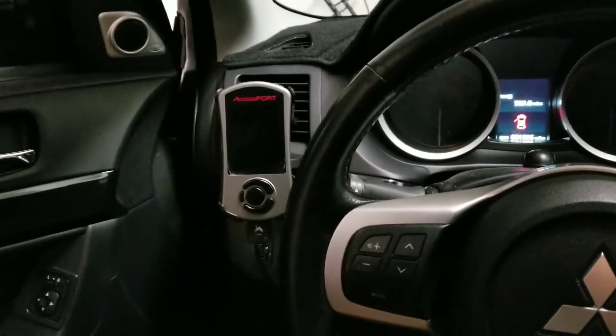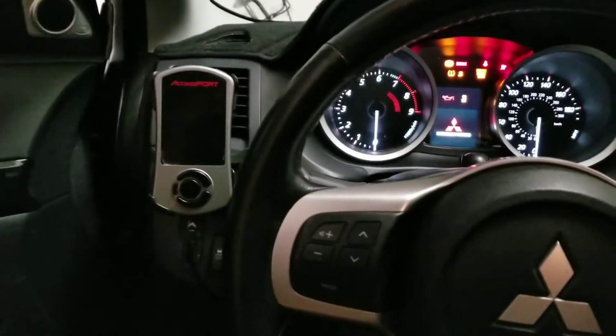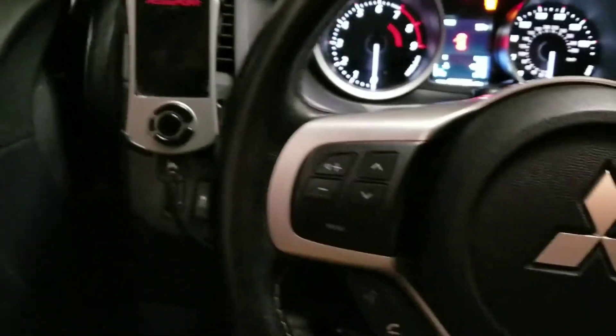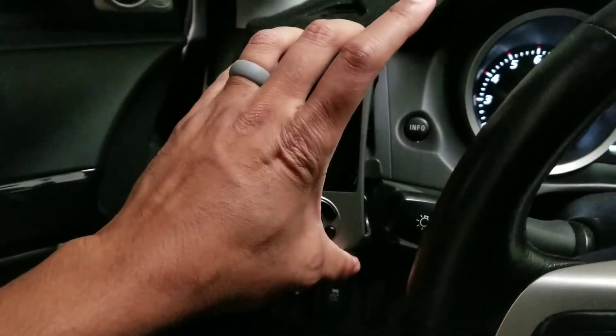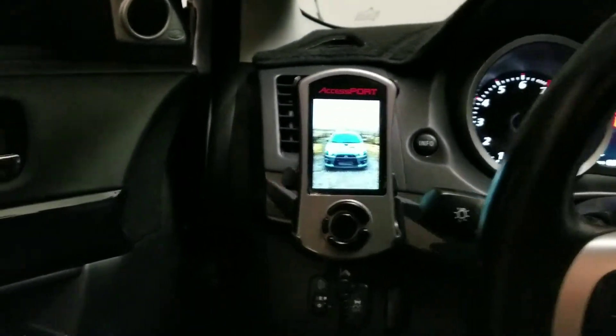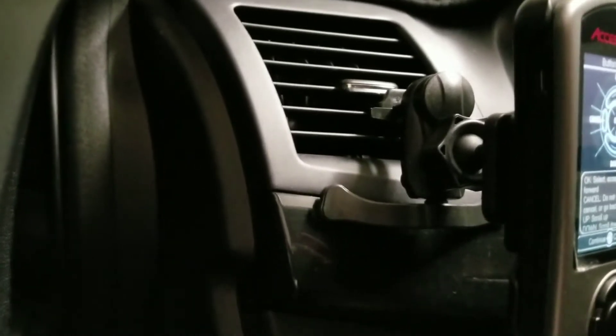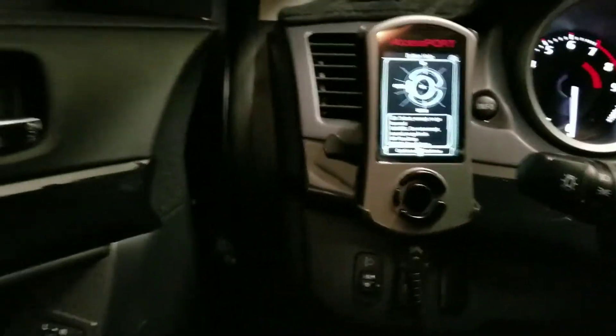First thing you want to do is go ahead and open up your door. Next, you're going to want to turn the ignition key on — I'll make a video on this radio as well. Once everything starts loading up, you'll see the access port is still dark. It automatically will turn on, but because I had the car turned on a second ago I'll have to come back and turn it back on. This little dock here — I got this off Amazon. I pretty much got it because it had bad reviews from WRX and STI owners saying it didn't stick well, but I saw a couple Evo reviews and it was pretty sturdy, which is what I'm seeing as well.